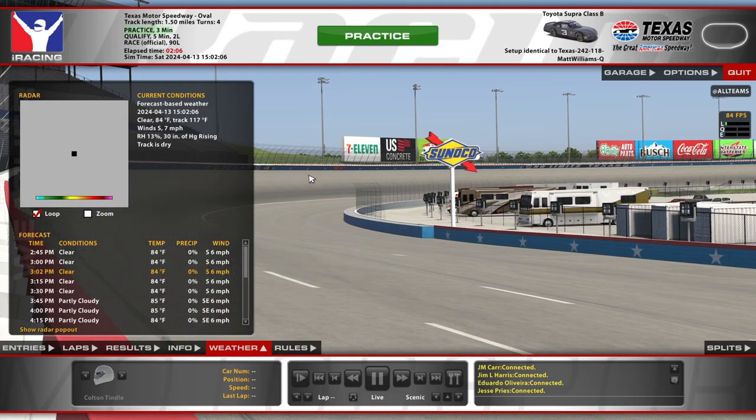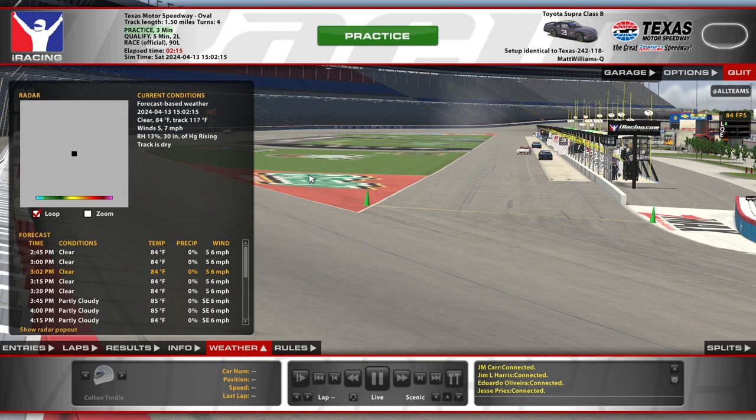Hello and welcome to Some Be Open here at Texas Motor Speedway. It is Modern Texas, and therefore it is a slower turns 1 and 2. And I'm excited. Love Texas and I'm excited to be back.